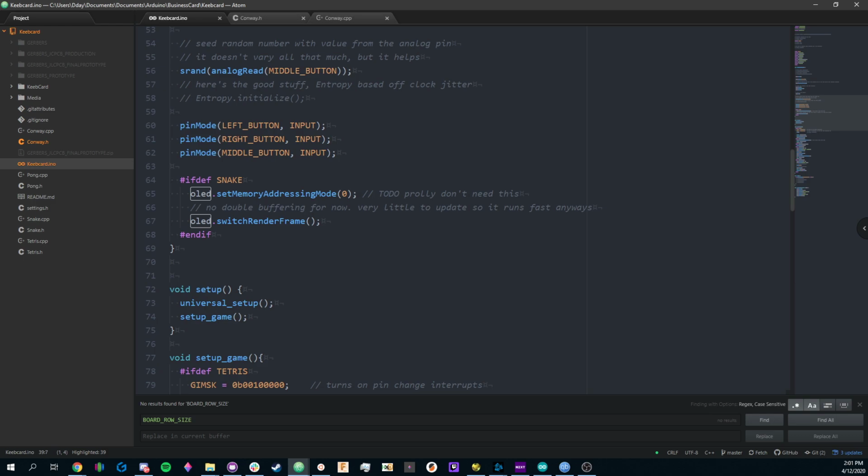In our case, we don't have a good source of entropy. We have a clock, but it always starts at 0 when you start up, and by the time it gets to this line, it's always the same value. We use the analog output from the middle button, which is held high by a pull-up resistor, but it still varies a little bit. I'm working on getting an entropy library based off of clock jitter, but because of how Arduino pulls in dependencies, it makes stake fail to load, fun fact. So we'll get that working at some point.